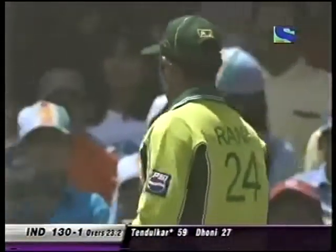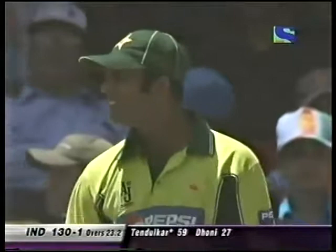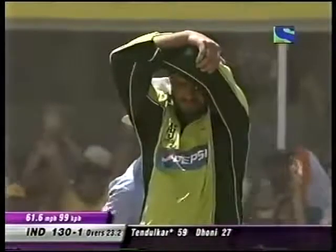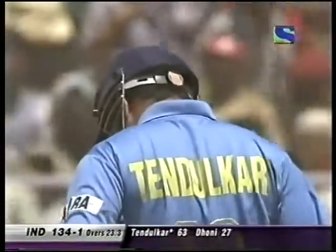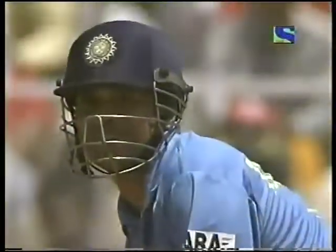Yeah, like you suggested, there were too many runs scored in that particular area, the third man. And that shows the Pakistani captain didn't read the pitch very well. Deft touch from Sachin Tendulkar. A bit of width outside the off stump, and that was the quickest delivery. The off spinner from Shahid Afridi allowed Sachin Tendulkar to use the pace of that ball on a slow track, waited on it, and then placing it beautifully away from the fieldsman for another boundary.